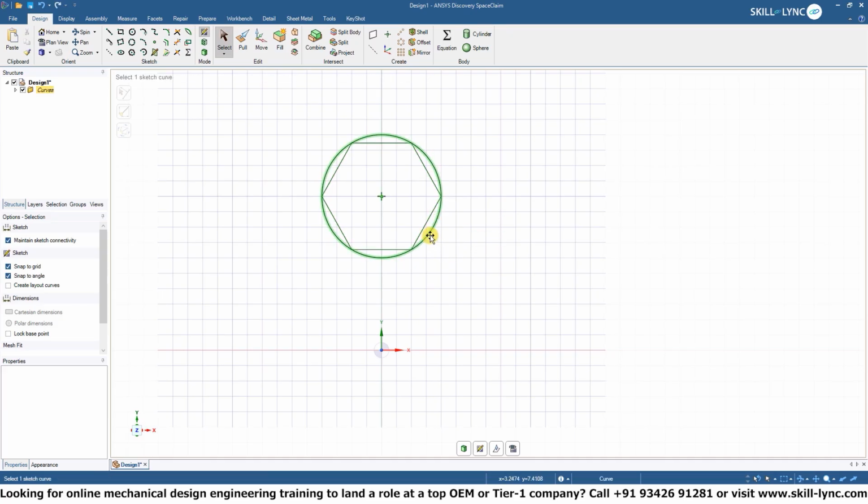If I put this at 8, now this circle's diameter is 8, and this hexagon's diameter is also 8. It's from corner to corner, not edge to edge. That's just something I wanted to show you.